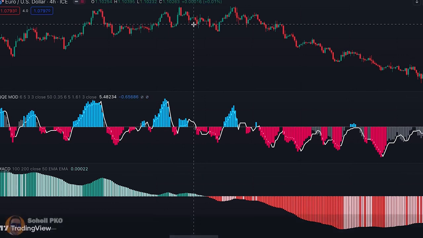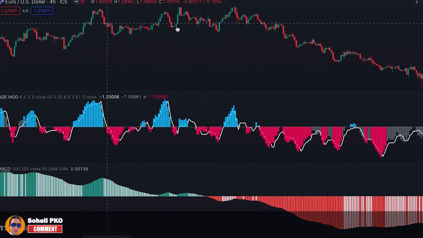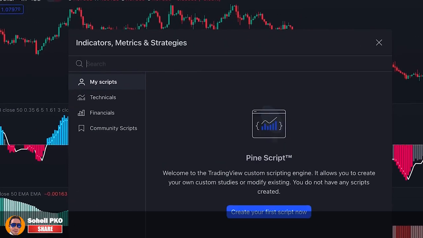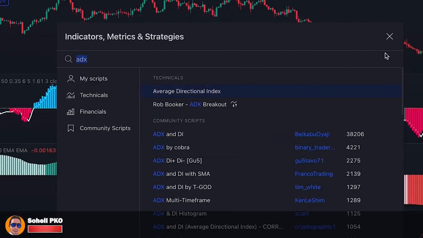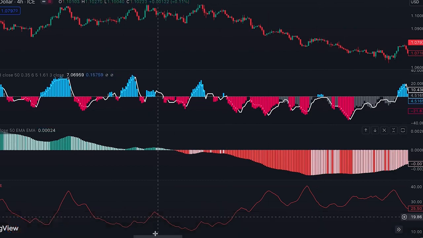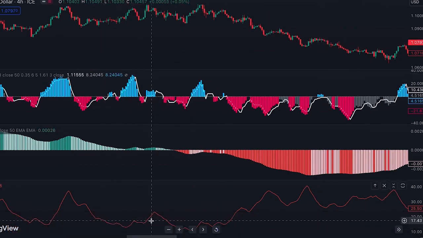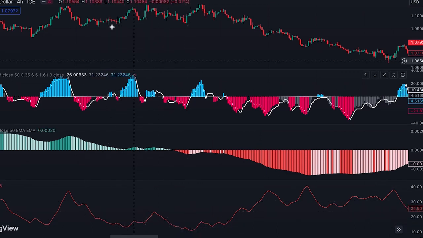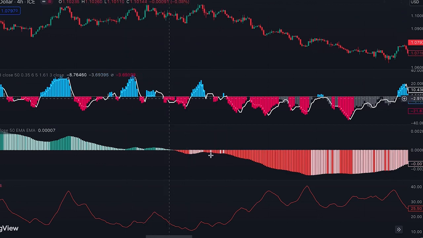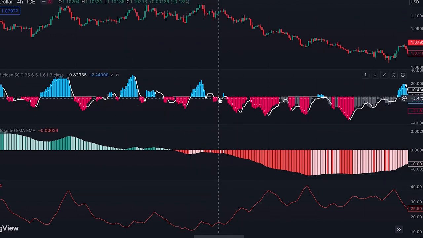a new trend. The most effective way for identifying a trending or non-trending market is price action analysis, but there are also some indicators like ADX, this one, average directional index, that can help us with this. If you're familiar with this indicator, you know that when the ADX line is below 20, it shows a non-trending market. So we could easily avoid these false signals that happen during this range market. But by using ADX, you may also lose some good opportunities, especially at the beginning of trends.